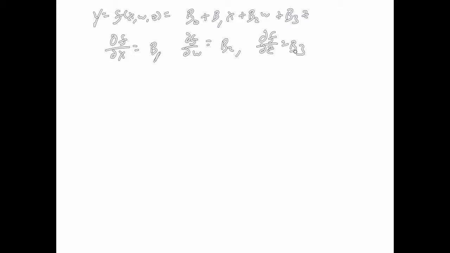Understanding partial derivatives is very important because it's central to the proper interpretation of your multiple regressions. It gives you the theoretical warrant for saying things like, I'm holding all the stuff that I'm regressing constant. So I'm looking at the marginal effect of x on y, holding w and z constant. This gives you that justification. It just comes from the partial derivatives, because when you take a partial derivative, you're treating everything else as a constant. So when I take the partial derivative of f with respect to x, I am just ignoring w and z completely. I'm treating them as constants.